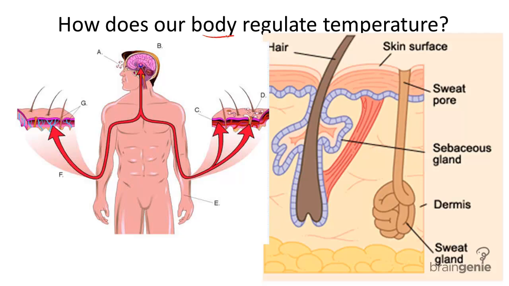How does our body regulate temperature? Well, our skin is an important part of the integumentary system and it helps to maintain temperature along with the brain. So, let's go over how the body cools itself and how it warms itself again.